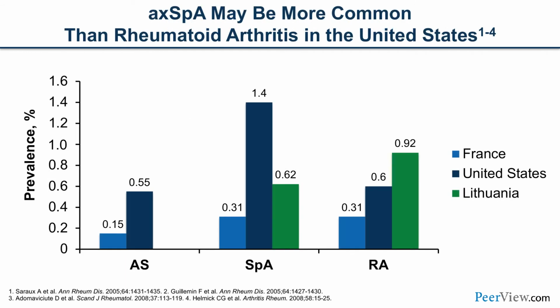So r-axSpA may be more common than RA in the United States. And RA is one of the most common diseases in a rheumatology practice. Yet if you ask any rheumatologist, how much r-axSpA are you seeing? They'll say not nearly as much. That's because these patients are underdiagnosed and unrecognized in the community. And this is not blaming primary care physicians or orthopedists or health center doctors at colleges and in the military. It has just been underappreciated and hiding from us. And that's what this whole presentation is about.